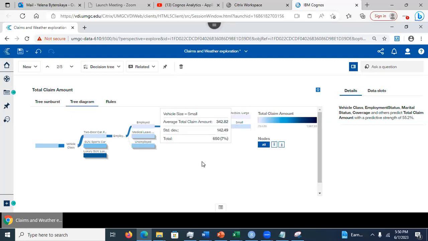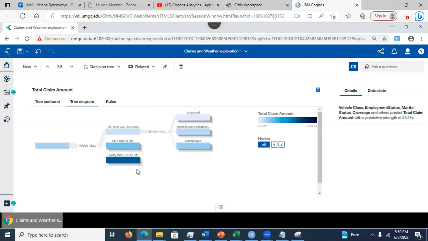Basically, the idea is we know what class it is. We know vehicle class. We know the employment status. We know monthly premium. We know this information. How do we estimate the total claim amount? We need to traverse the tree. Okay, we just traverse the tree. I was looking at this branch, right?